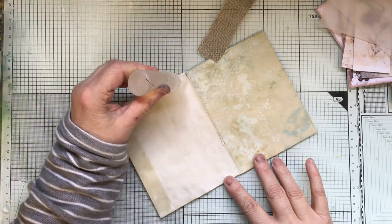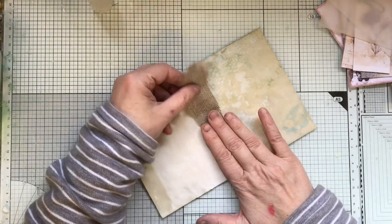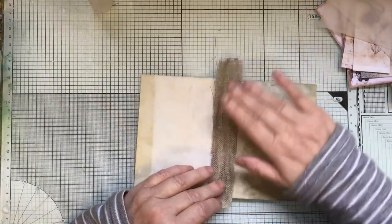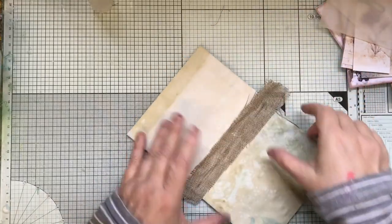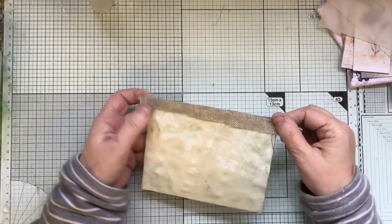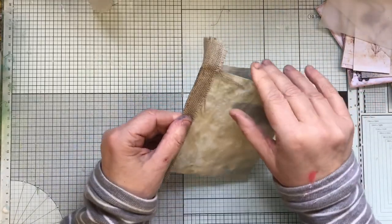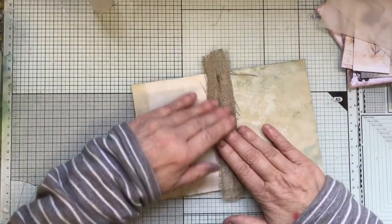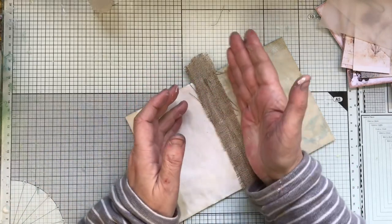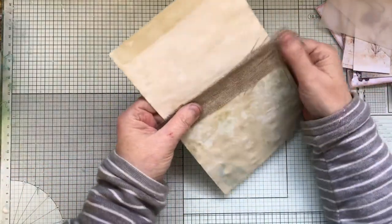And fray it all. It doesn't matter if it isn't perfect because you're not going to really see it — you're only going to see this bit here, which is wonky anyway by the time I fray it and everything. What I'm going to do now is put a stitch, because I'm fraying I'm not going to worry about too much glue. I'm going to put a stitch down there, stitch that side, and then fray it to the stitching and cut them off as well.